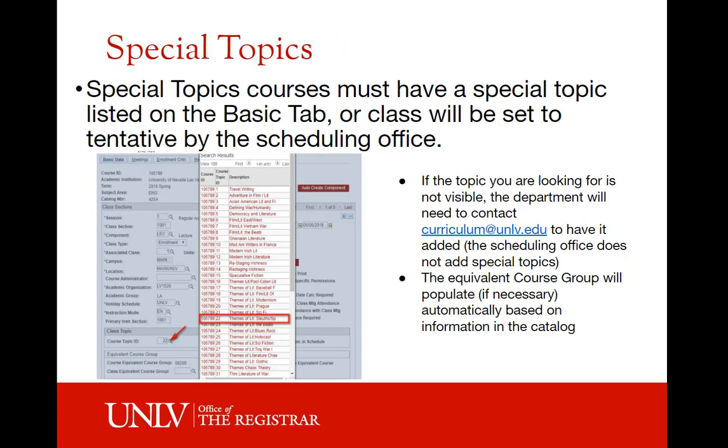If you are creating a special topics class, you must include the topic. If the topic you are looking for is not on the list, contact the curriculum unit via email. Special topics courses that do not have a topic listed will be set to tentative during the cleanup timeframe as designated on the production cycle.